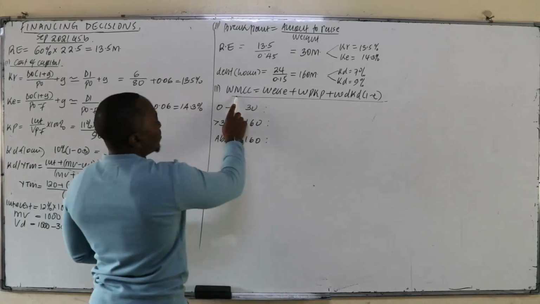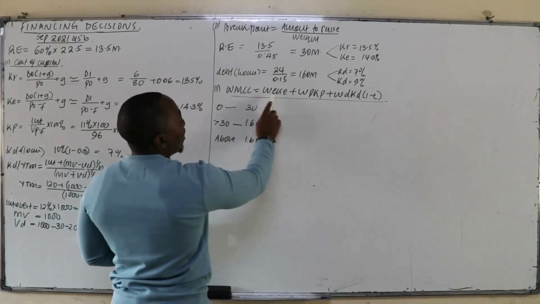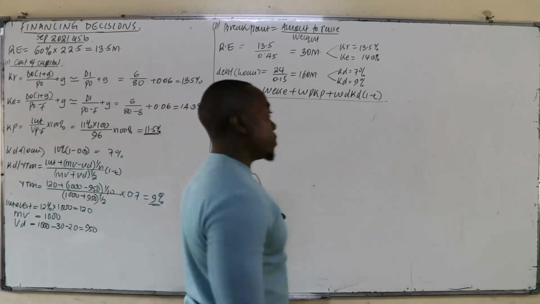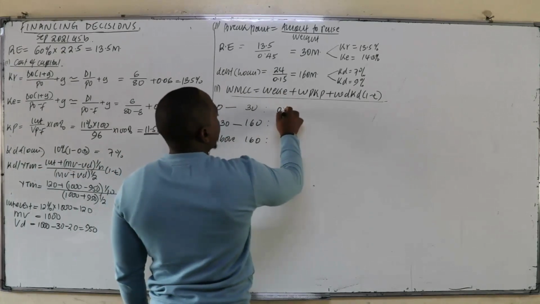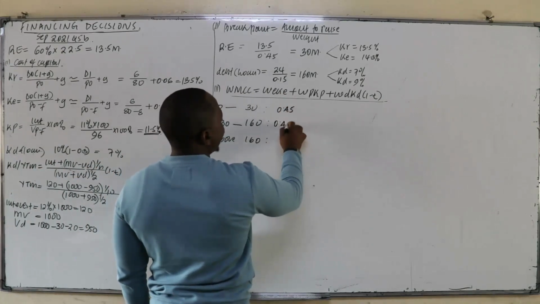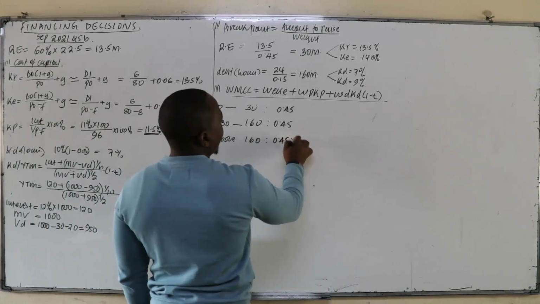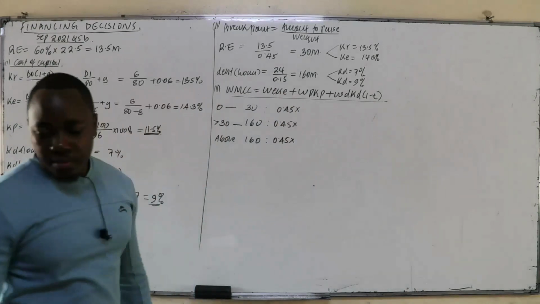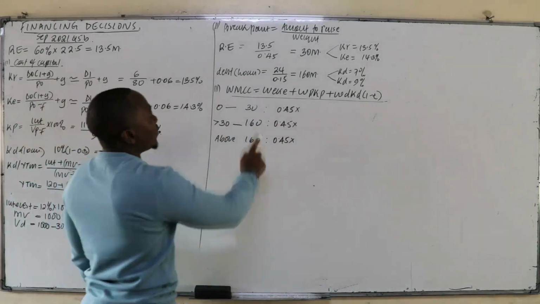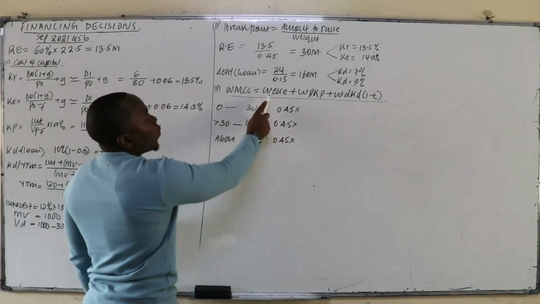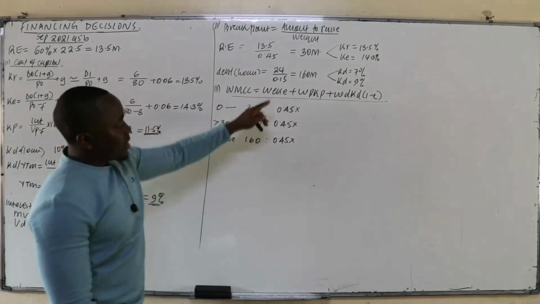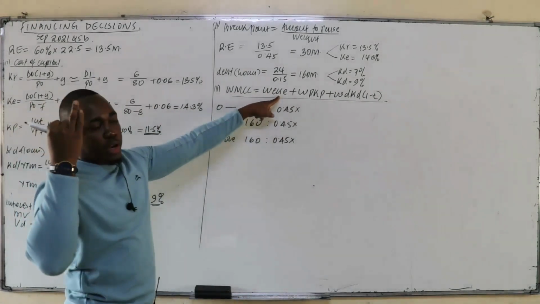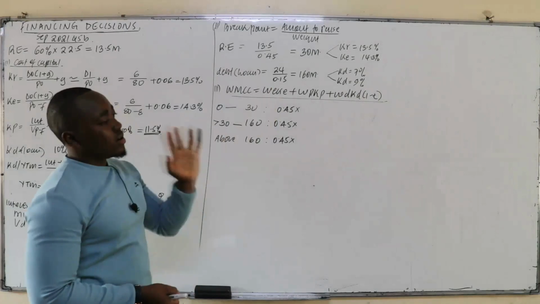How do you get the WMCC? You take the weight of equity, cost of equity. Weight of equity. Can you go to note number 9? Give me the weight of equity. Is that 40 or 45? Is that 45? So weight of equity, I've taken 0.45. Weight of equity, cost of equity. So now reason here. Cost of equity, there are 2. We have the cost of ordinary share, cost of retained earnings.